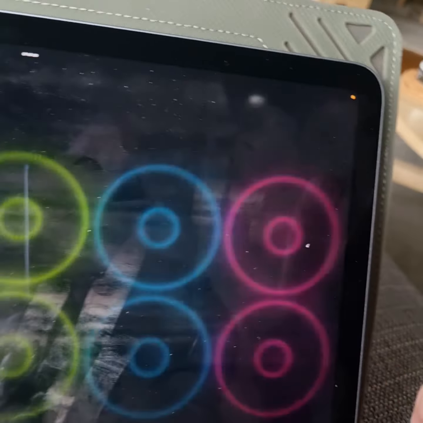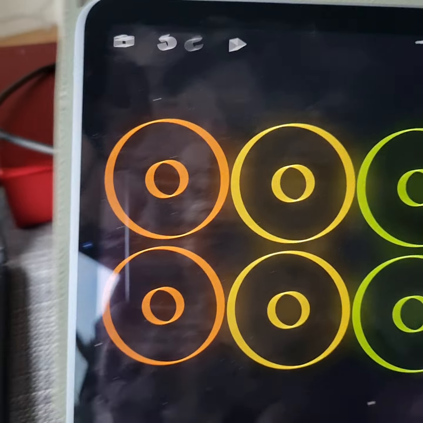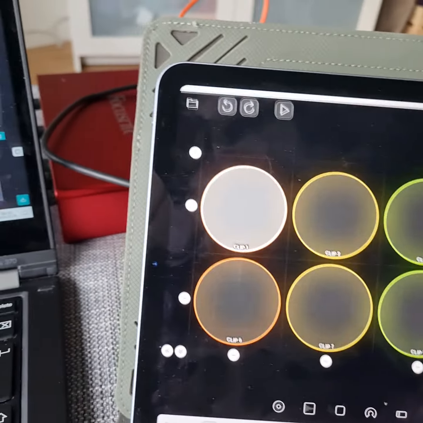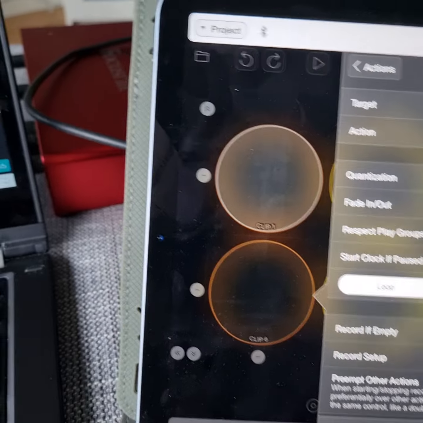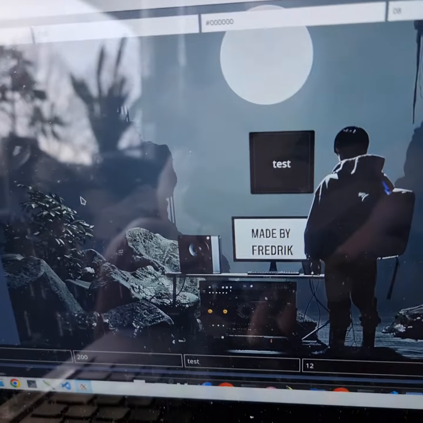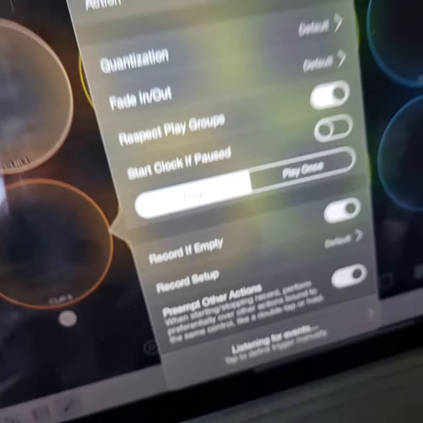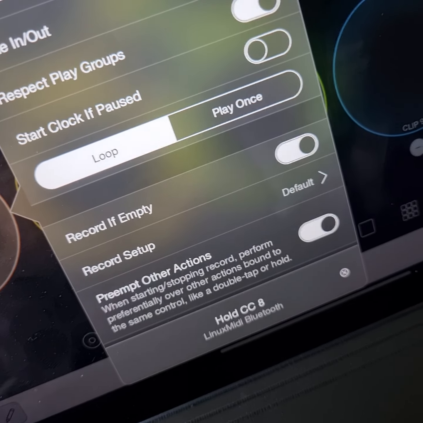Now let's just see if it works in Loopy. So we go over here, check the synchronization, Linux MIDI Bluetooth. Yep, that's what I'm working on. So now, say I have tried that one yesterday, well, let's try this one. So listening for lengths, we go back here, and we're going to press the test button with the mouse this time because it's easier. We check down there, and voila. So we have a working MIDI controller that has now even more customizable functions. Cool, huh?